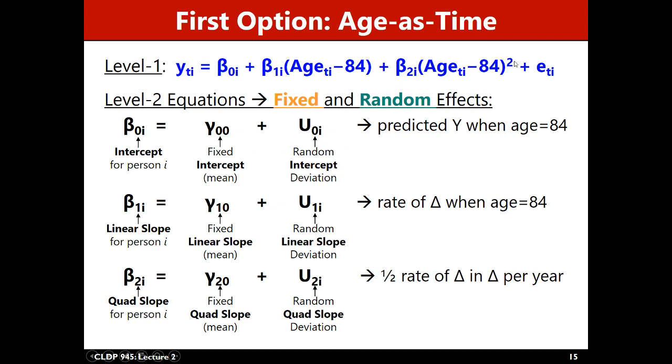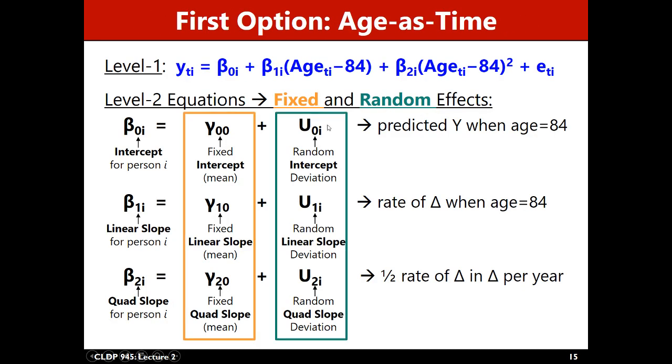But the idea is to show what the models look like then when you are fitting each of these time metrics. So I have age as time as the first one, meaning the level 1 model is specified in terms of distance from birth, and this is a time varying variable. So age is level 1 here. I've centered it at 84, which was near the middle at the beginning. And from there, we specify fixed and random effects as usual, where the fixed effects here describe the sample average trajectory, intercept, slope at the centering point 84. And note, half the rate of change in change per year, twice the quadratic is how the linear rate of change changes, and individual deviations therein.